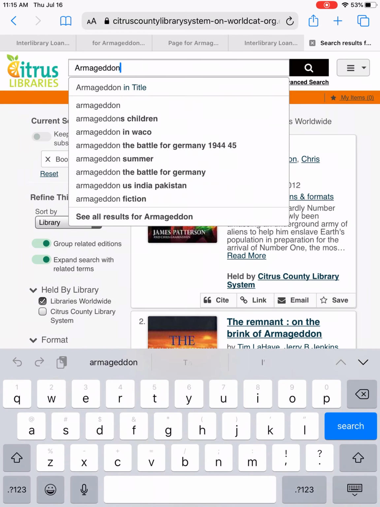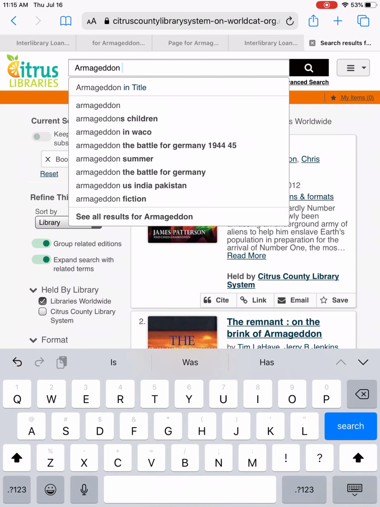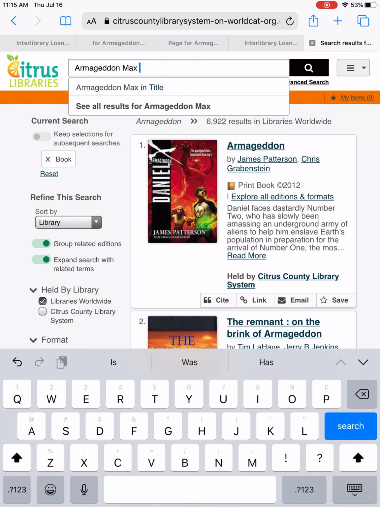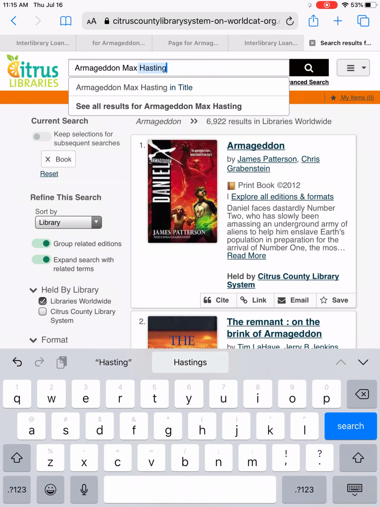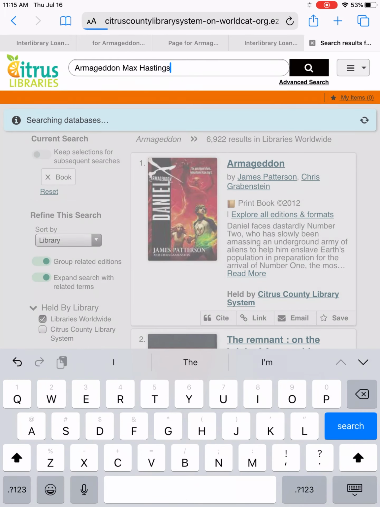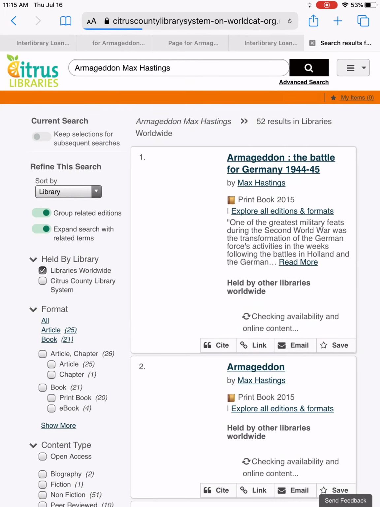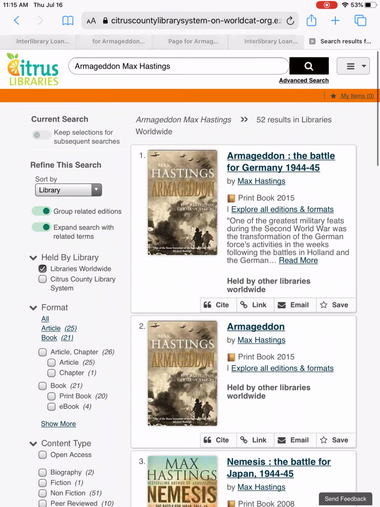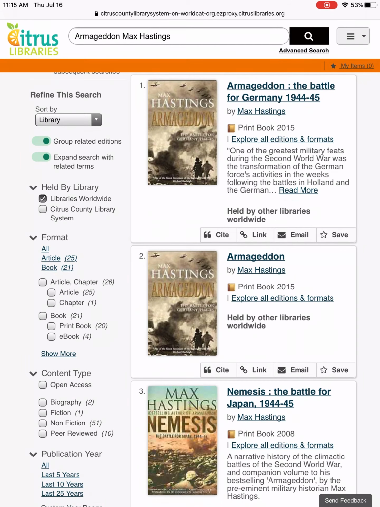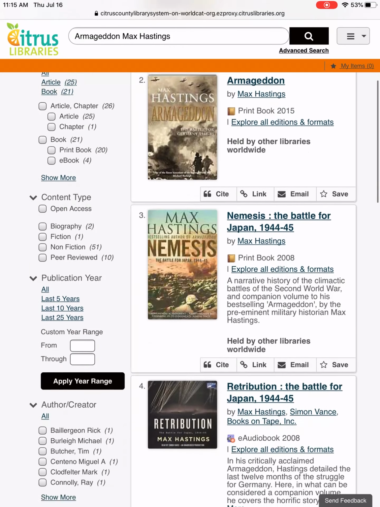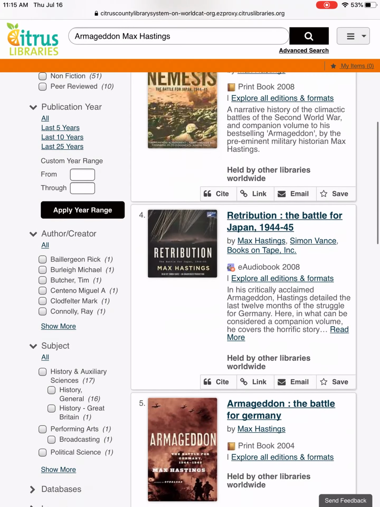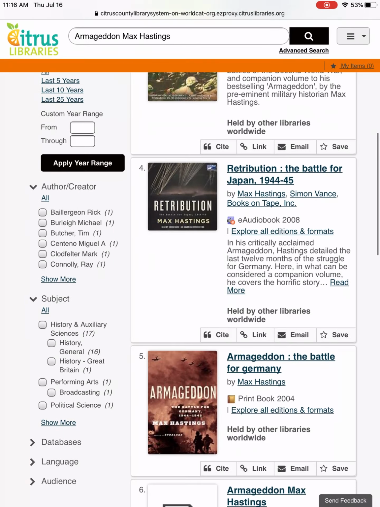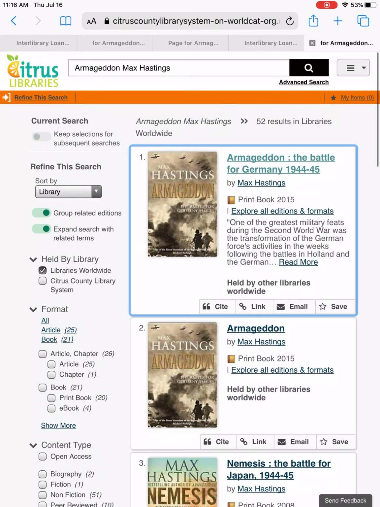So we're going to add the author's name to this search, and I'll show you what a significant difference just that much information can make. So just by adding the author's name to my search for this book, it narrowed it down from thousands of search results to just a couple of dozen. And so you have several different options here. Print book. Sometimes you have audiobooks, ebooks in different years. So we'll pull up the first one here.